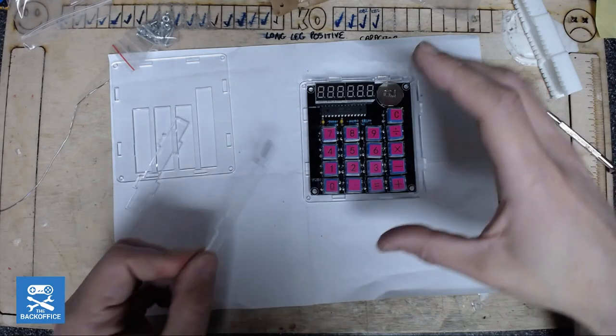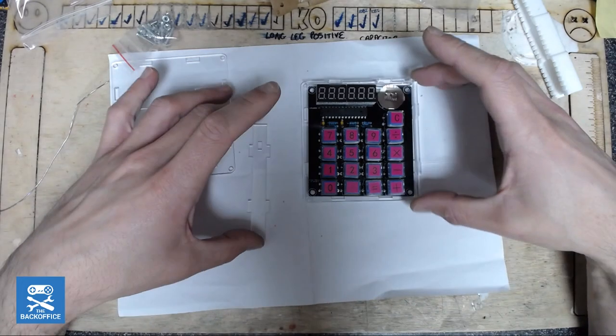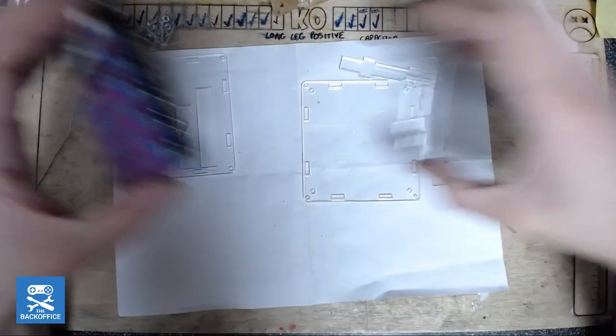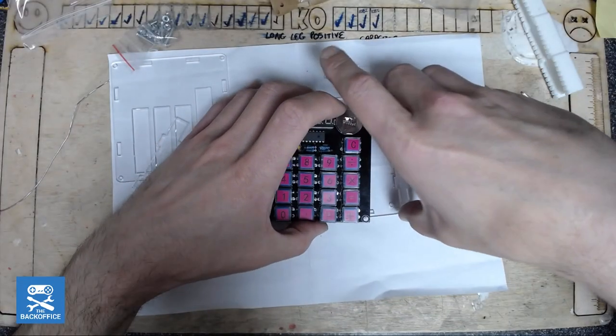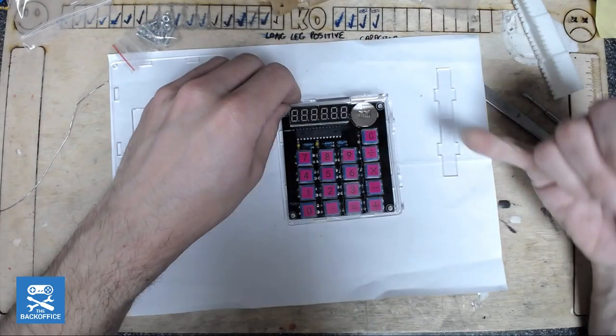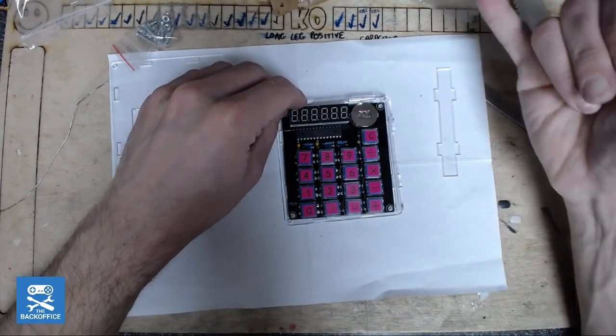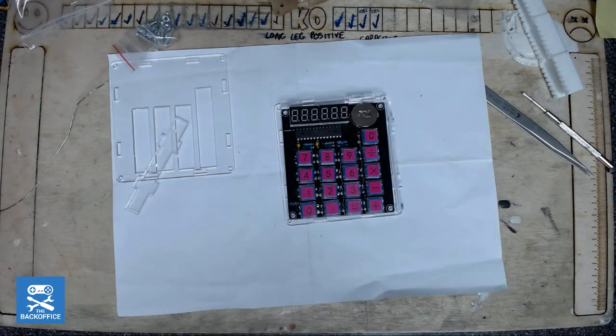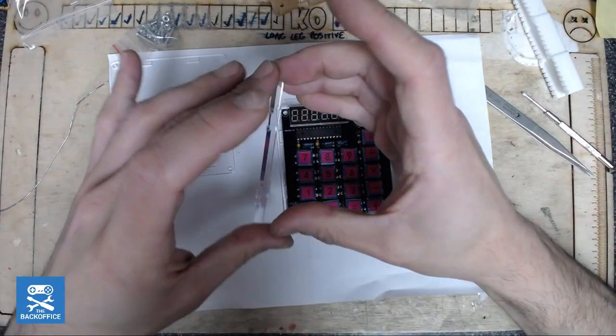Oh, this is for the side. It's for one of the sides. Hang on, let's see what side it might be. Oh, it's for the battery side, to help you push the little screwdriver in. So you push a little screwdriver in the small hole and lever out the battery to fire it out the big hole. So that's okay. Oh, not a bad design. At least you can get the battery out of it.